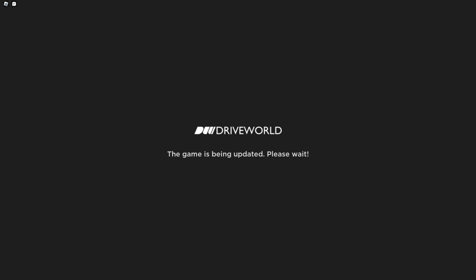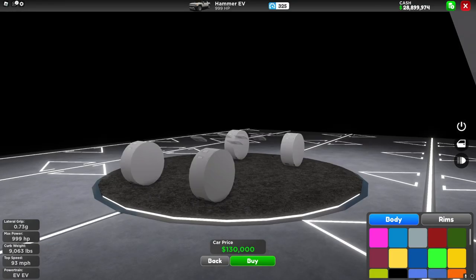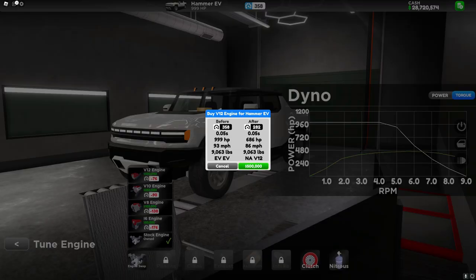Drive World has just updated, so let's check it out. Heading into the shop and looking at the new cars. We have two new cars. The first one being the Hammer EV. This is another electric vehicle, but you can switch it to gas if you want to, but I'm not too sure if it's any better.